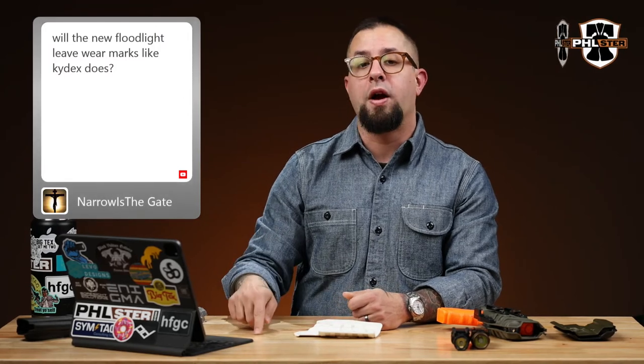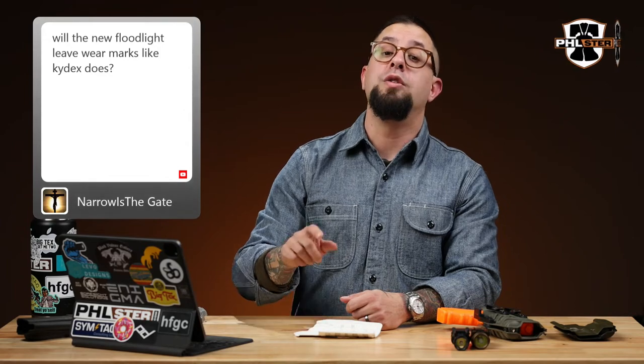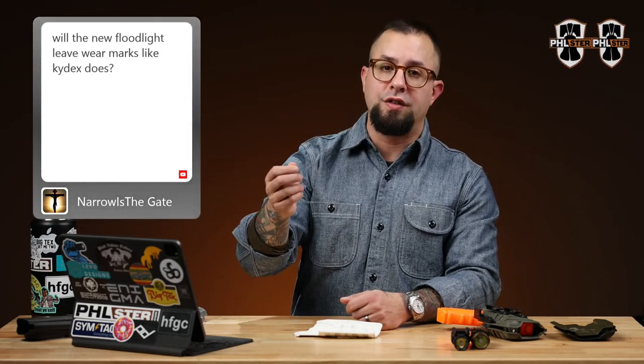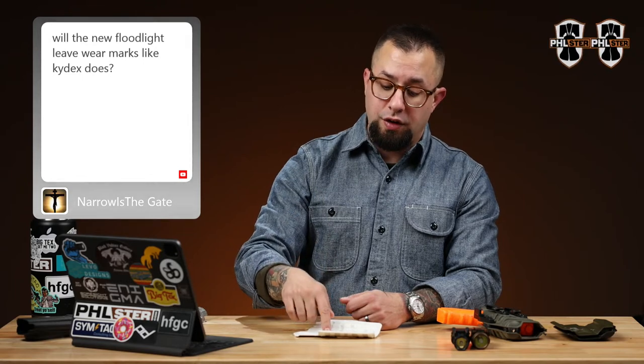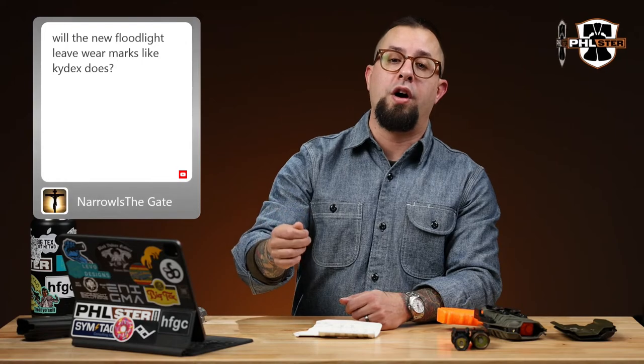So the wear marks that most people see on their gun when using a properly constructed holster is actually the holster itself wearing off onto the gun rather than wearing through the finish of the gun. And since this material doesn't have the same properties as Kydex, it's not going to wear off onto the gun. It's way tougher than that.